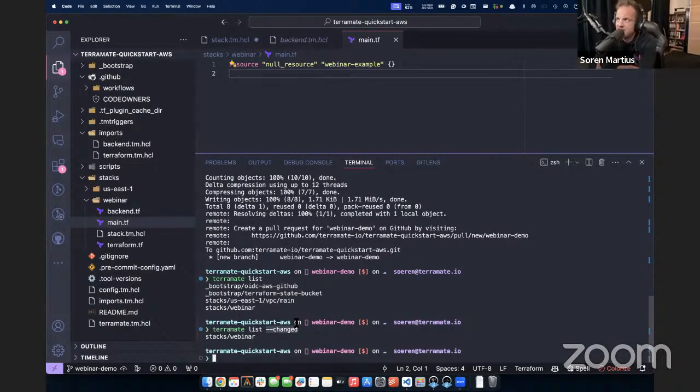What Terramate does in the backend is look at the range of commits from this specific branch compared to the main branch, and then it understands which of our stacks have actually had code changes introduced. But not only that, Terramate also understands dependencies in stacks and module calls and whatnot, to also understand deeply nested changes.